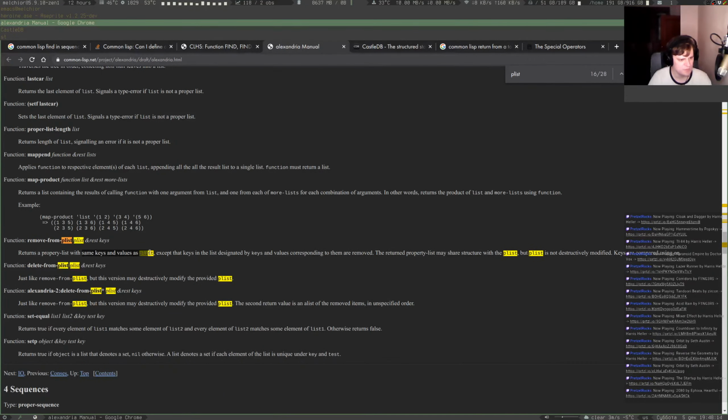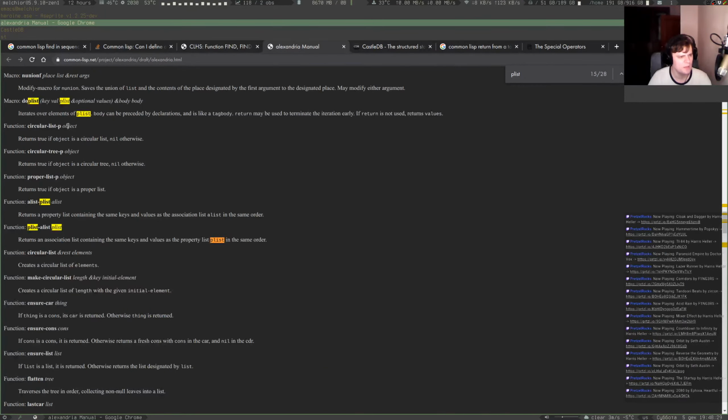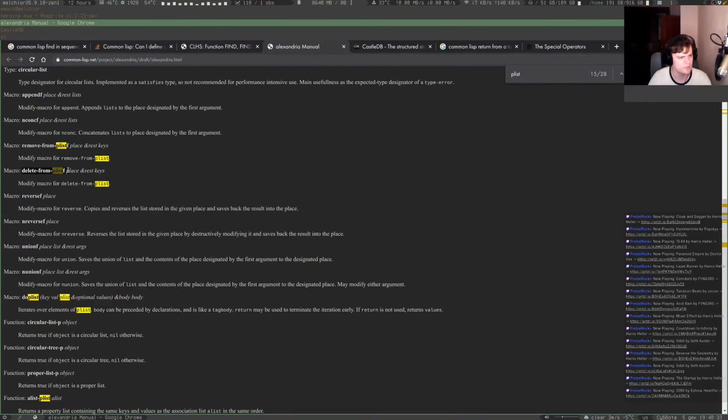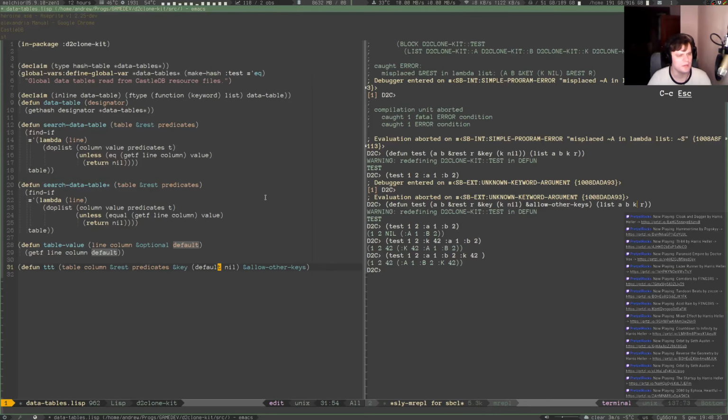Returns the property list with the same name as keys except that blah blah blah. Just like remove plist, but this version may destructively modify. Yeah, I guess I can destructively modify my argument lists. So delete from plist it is. And like this macro version, delete from plist f. Right.